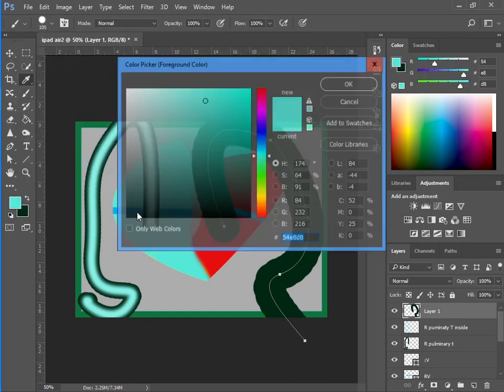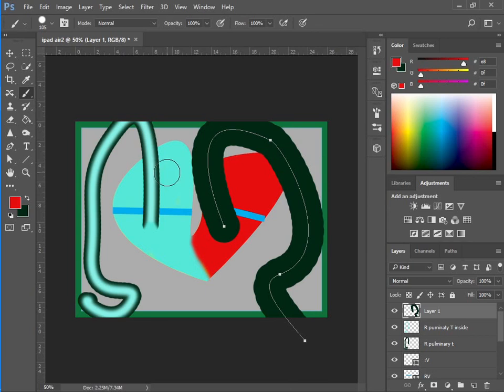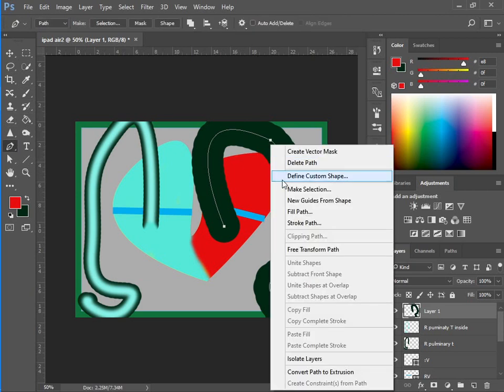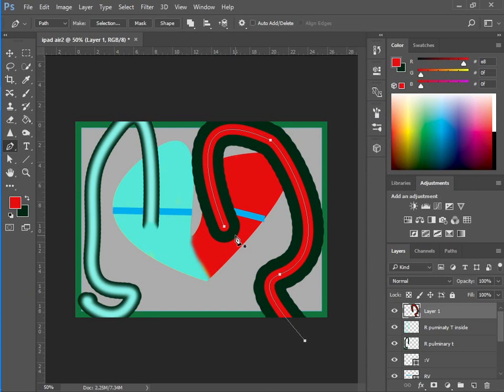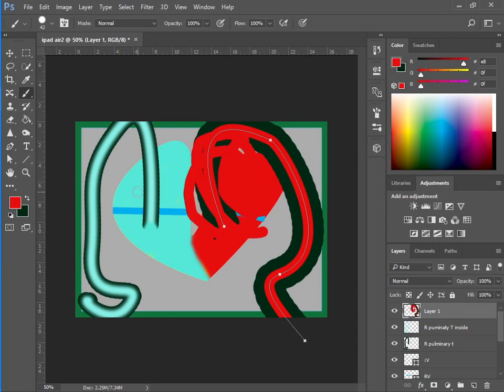Then choose the red color because it's taking the oxygenated blood, of course. Then simply choose the pen tool, right click here, stroke path, OK. And there we have it. I made it a smaller brush in order to get the right placing, because the bigger brush was like this and I didn't like it being very big. This time it is better. And this is now the aorta, and this is the pulmonary trunk.